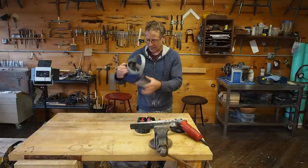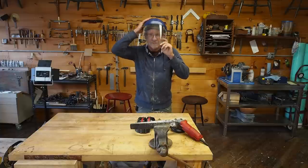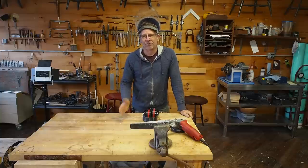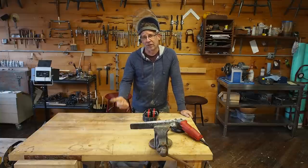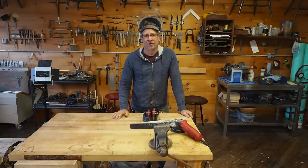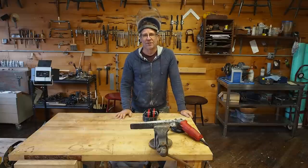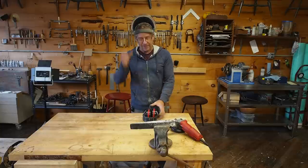So I've got my face guard here and my hearing protection, and I'm going to cut that off. Now, doing this in the workshop isn't my favorite. I'd prefer to be outside or in a garage, both for the noise and the risks of sparks. So if you're going to do this in the workshop, make sure there's nothing flammable about. Make sure there's nowhere that any spark could fly into a pile of shavings, obviously. All right.